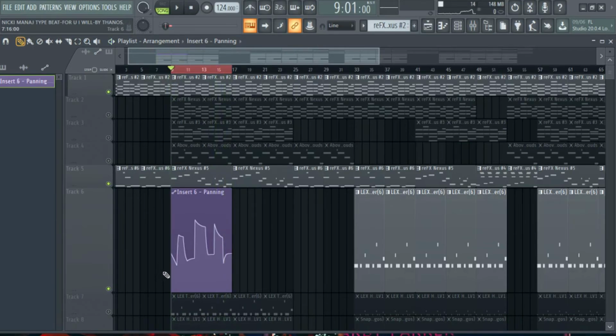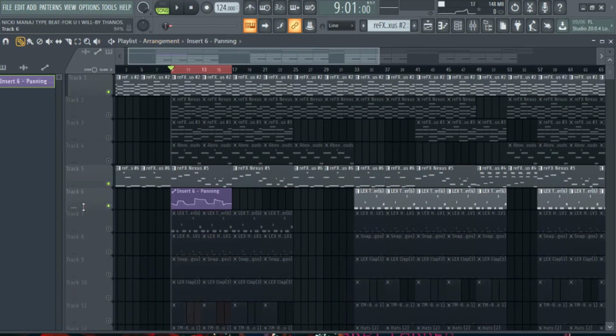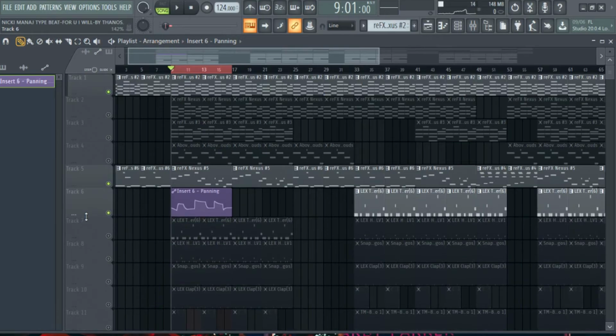So simply, if you heard that, what it did was it just gave it movement. It kind of made it get out of the way from time to time. I can also make a video about side chaining, how you can side chain multiple things, but just to give this a movement, a more unnatural movement, but to the ear it just sounds like it's going back and forth.